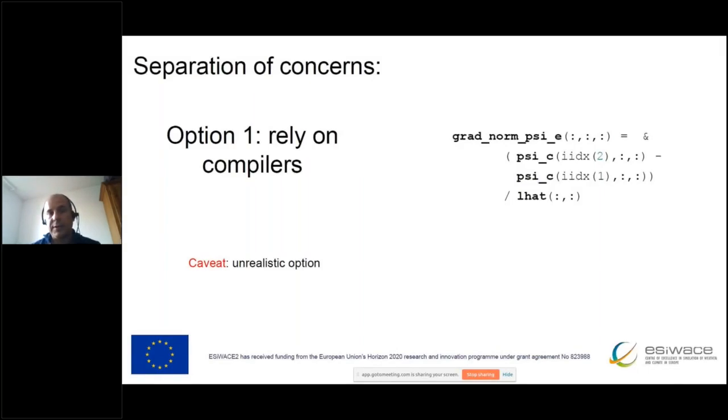However, this is a very unrealistic option. It didn't happen so far, and vendors are interested in covering a large market, and focusing simply on weather and climate is not going to provide enough momentum for them to find a business model out of this. And it's actually a complex thing to do, to develop a specific language. But certainly that would be an option. If that would happen, that would be best, because it is the role of the industry to provide compilers that can compile weather codes and not necessarily use general purpose languages.